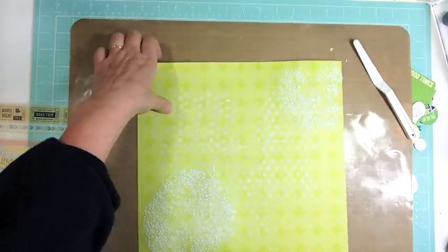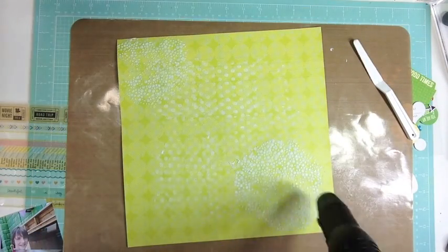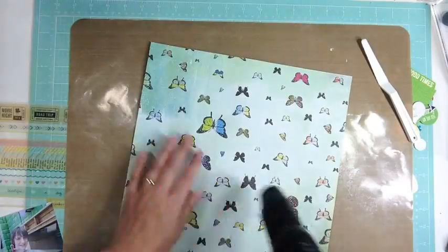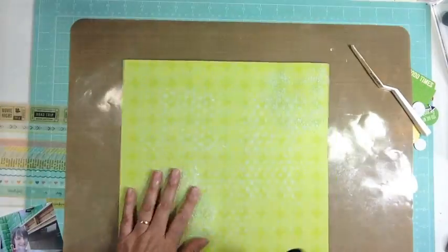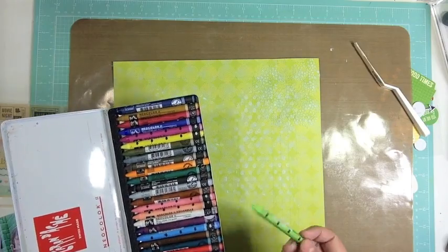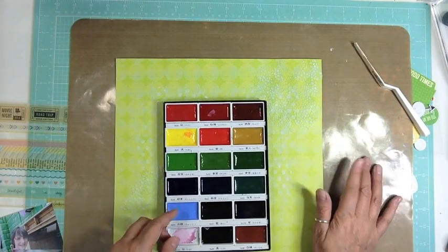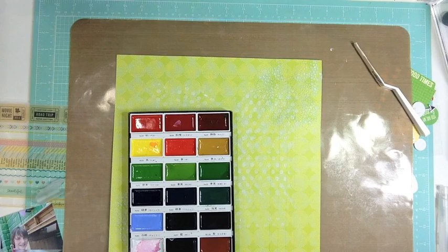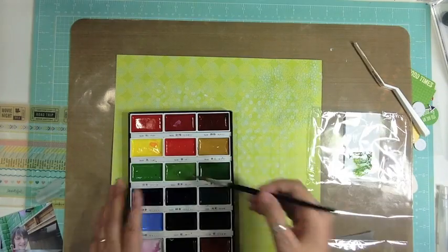So now I'm washing off my template right away, because if you don't, it becomes like cement and it's really hard to take off after the fact. I'm taking my heat gun and just drying that up. This heat gun I've had for over 10 years, probably 11 or 12 years. I got it from Stampin' Up, and it's really awesome for heat embossing. I have to be careful when I just want to dry something, because it'll scorch the paper, that's how good it is. I just ordered the Tim Holtz tool, because that one's supposed to be really good for mixed media. It's not as good for heat embossing, but really good for drying stuff. So I got it for when I do mixed media pages, because I love my Stampin' Up heat gun, but I just wanted something that wasn't so hot.